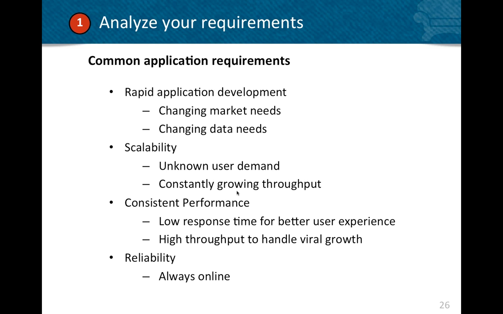In general, what we've seen is there are 4 areas of application requirements that come up as we talk to customers, either while they're migrating from a relational database like MySQL or SQL Server to Couchbase, or if they're building a completely new application. These days they tend to have very different and very complex data requirements and availability requirements. And so you might need to constantly update your schemas and your data sets while iterating over your application. Scalability is something you want to think about.